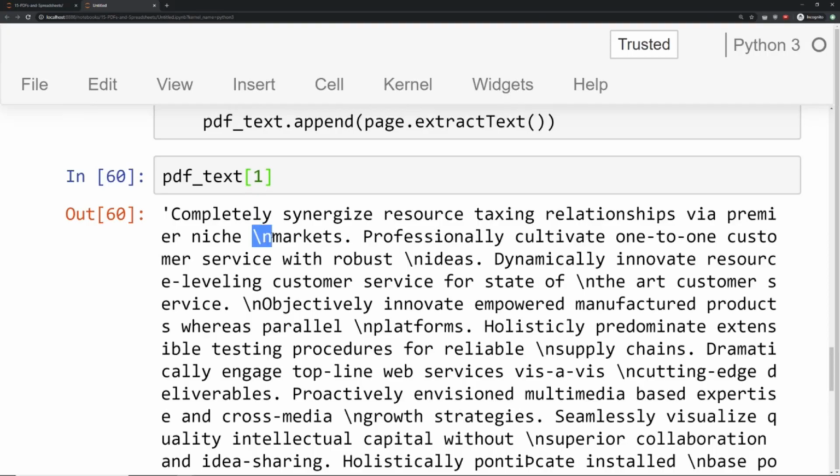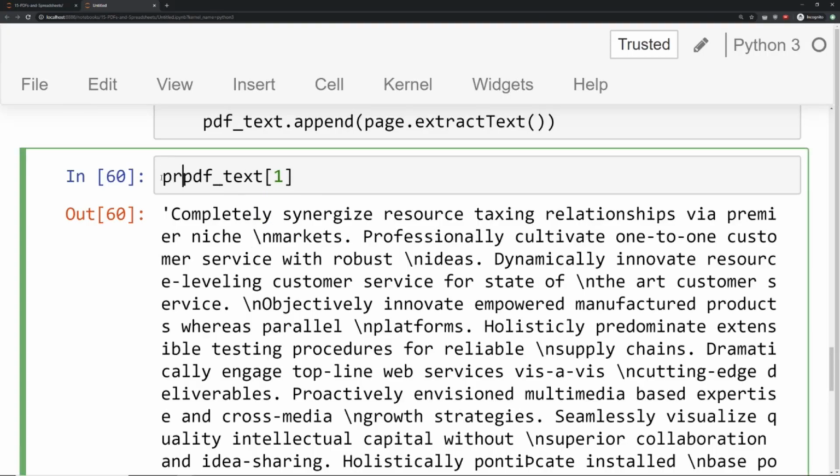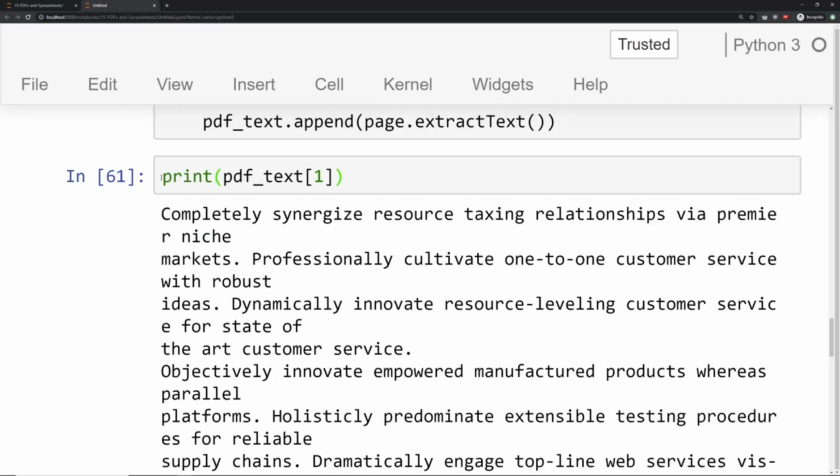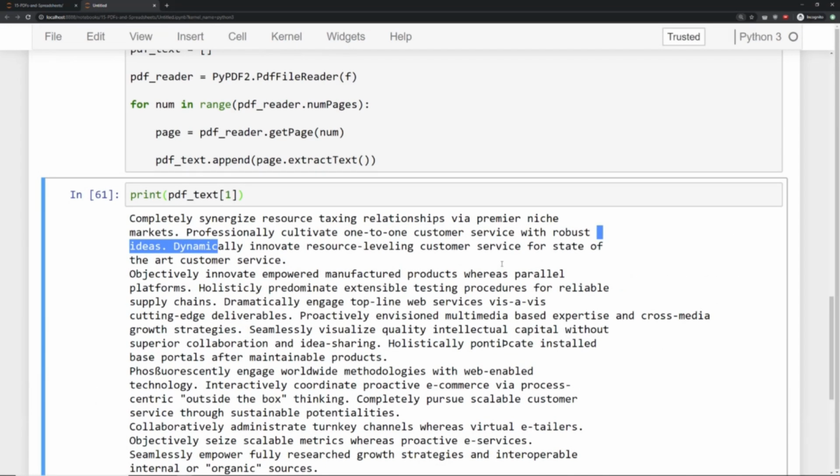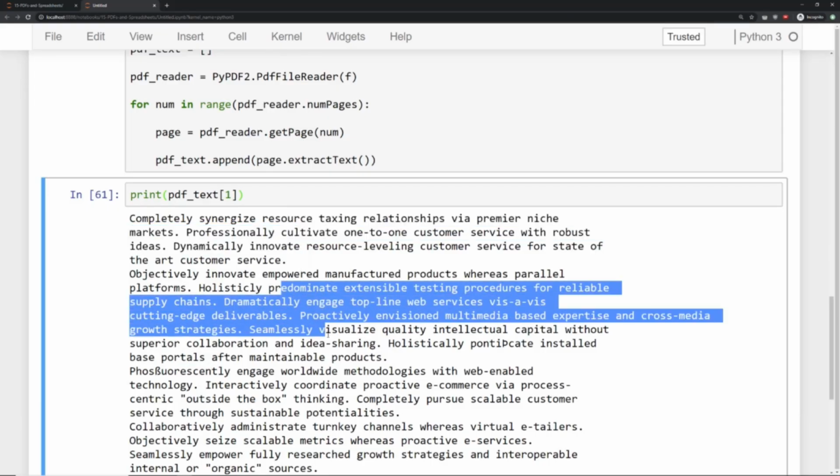You see these \n's, those are just new lines, which means if I really wanted to, I could just print out this string instead of returning it, which will actually show you kind of where those new lines stand. And I'm really zoomed in here, so it might look a little strange, but it should look something like this. You can now see the paragraphs and new lines.